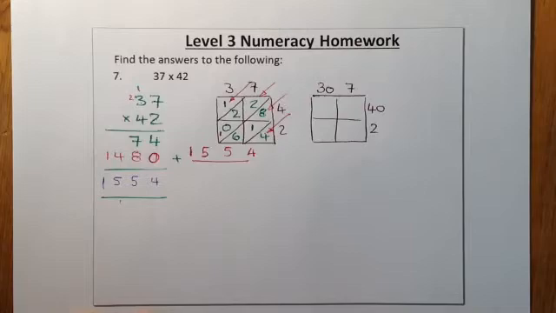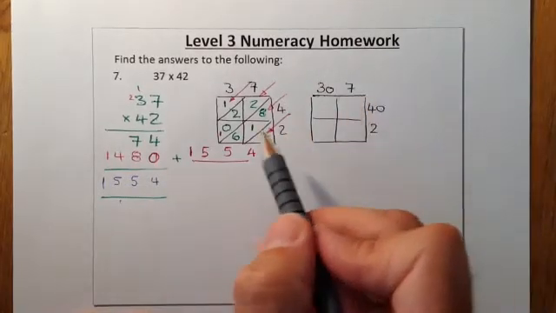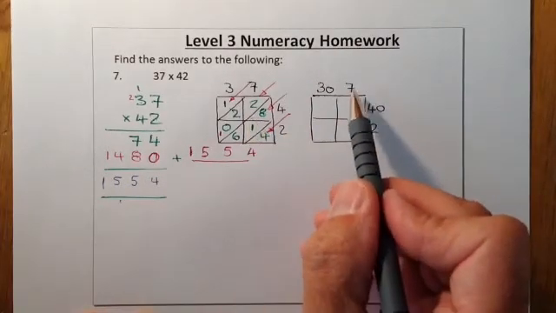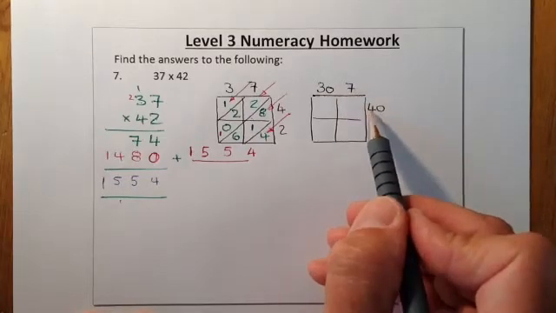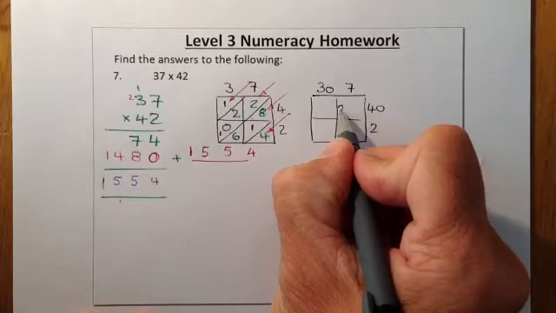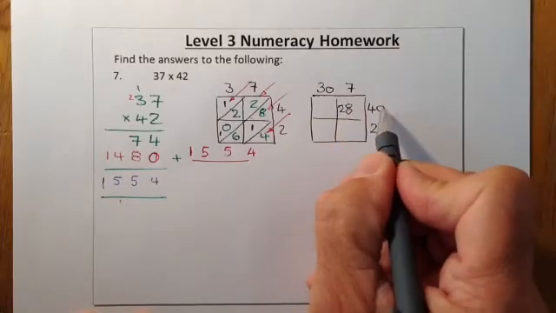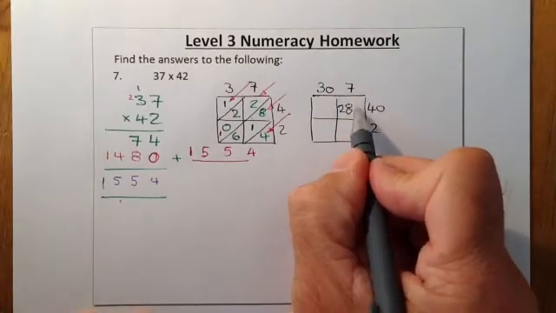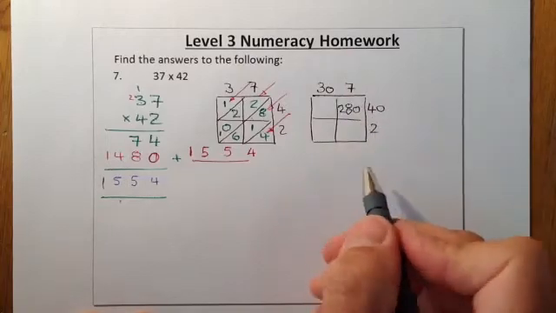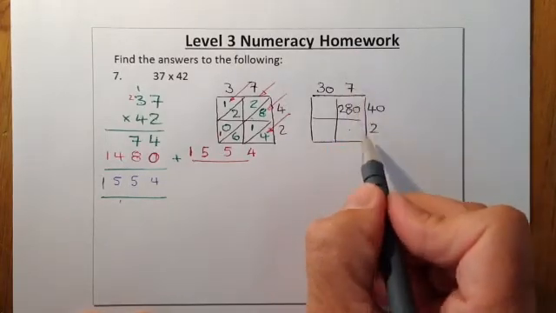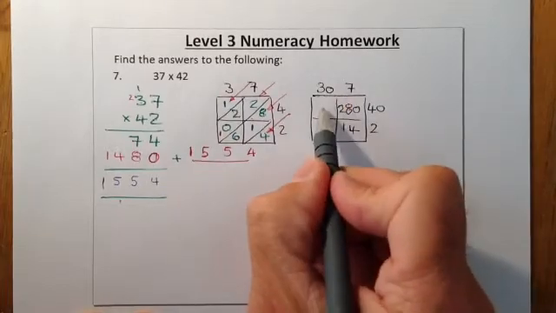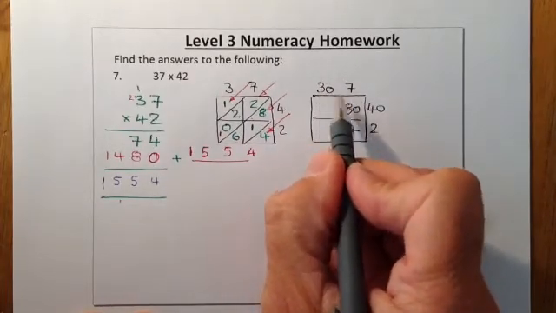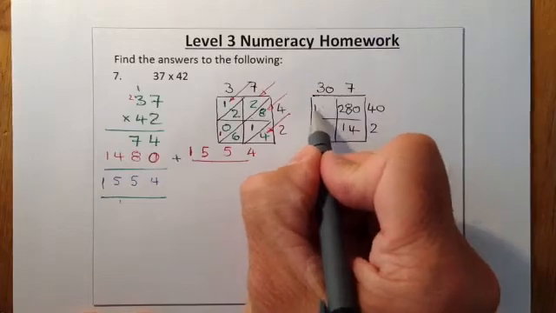Okay. Now what I'm going to do is similar to what I was doing over here, but I'm going to multiply these 2 numbers together. So 7 times 4 would give me 28. I've got 1 0 to add in there, so I'll put 1 0, so that's 280. In this box, it's 7 times 2, which will give me 14. In this box here, it will be 3 times 4 will be 12.